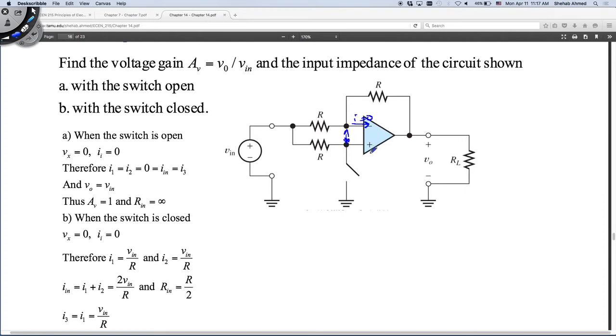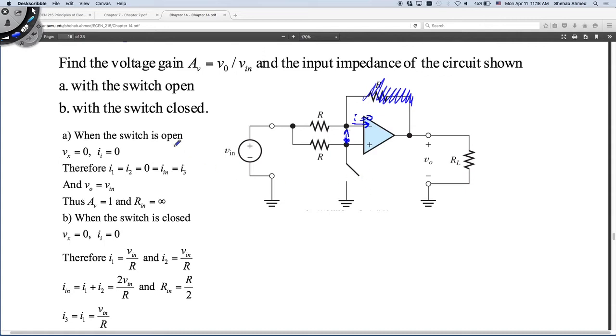Vx is equal to what? The switch is open in this case. So forget about this for a while. What is Vx? Vx is the difference between the positive voltage and the negative voltage. And the switch is open. Is there any difference between the voltage? These two resistors are exactly the same. So if these two resistors are exactly the same, this voltage source is connected to the two resistors, so I'm driving Vx to 0. So Vx is equal to 0. Do you agree? Vx is equal to 0 in this case?